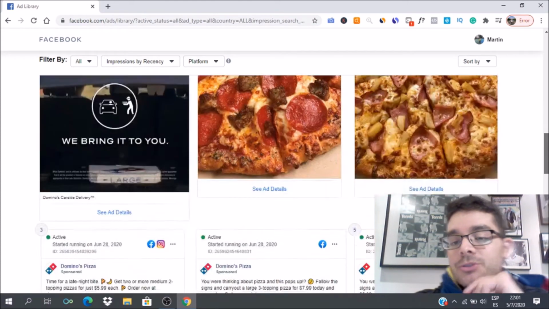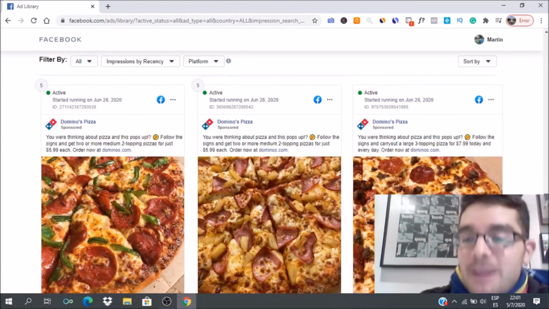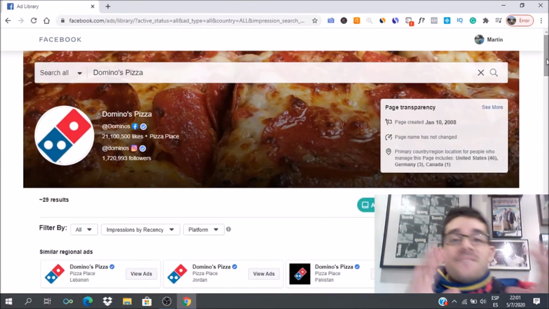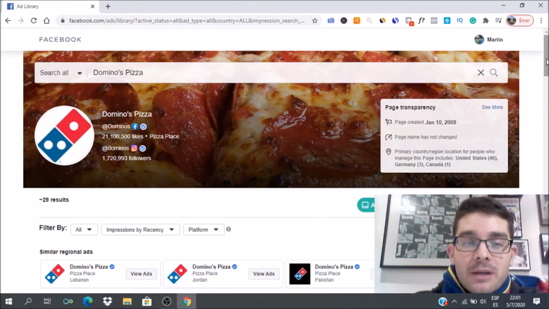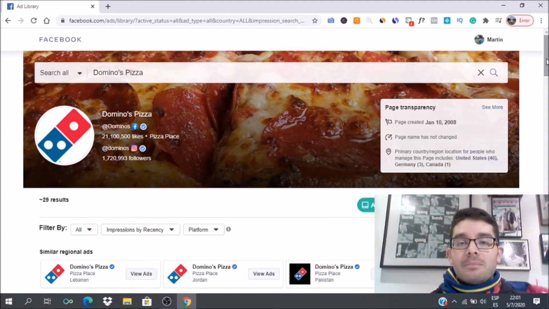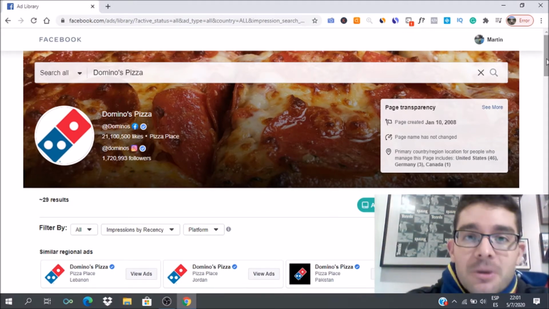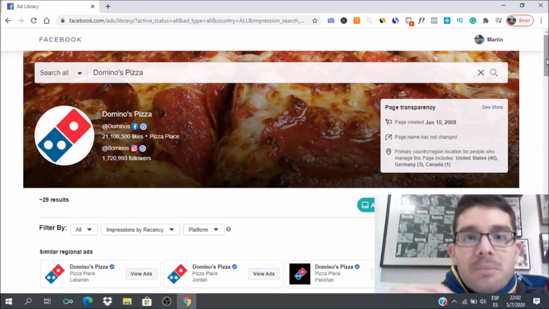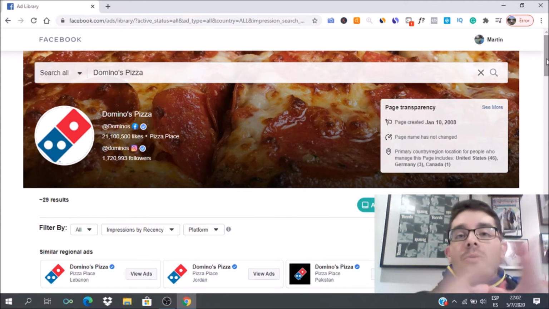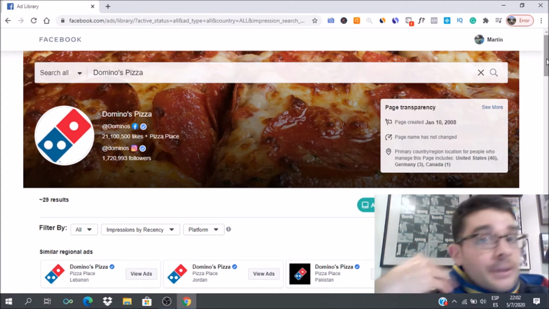these promotions. Any company that has a Facebook page that is promoting, or that maybe promoted in the past, you can go to the Facebook library and see what they are promoting. So this tool is extremely powerful. Right now you can go in and look for your competition, look for inspiration.